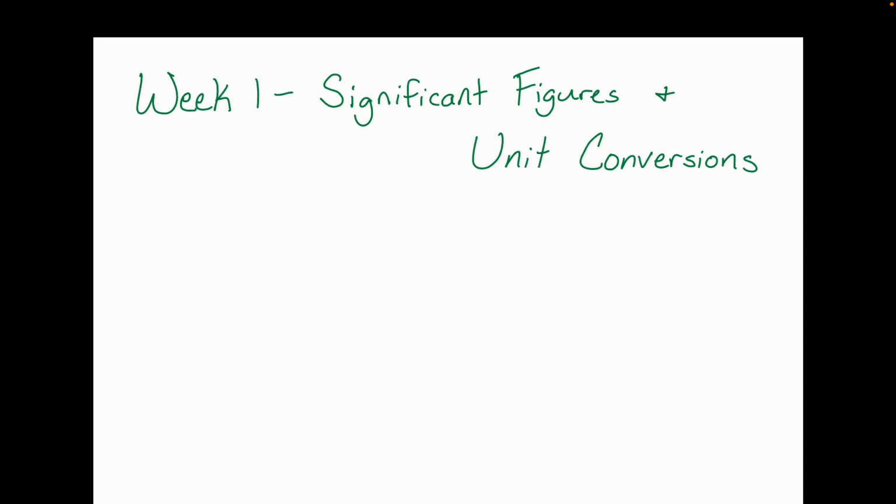Cool. So let's get started here. This first week, what we're going to be covering is this topic called significant figures and unit conversions. This is essentially going to lay the groundwork for how we do math in chemistry. As I mentioned before, this is sort of a math-based course, not in the sense that we do any crazy calculus, but that we do basic algebra. We do a lot of simple calculations, multiplication, division, addition, subtraction, all right?